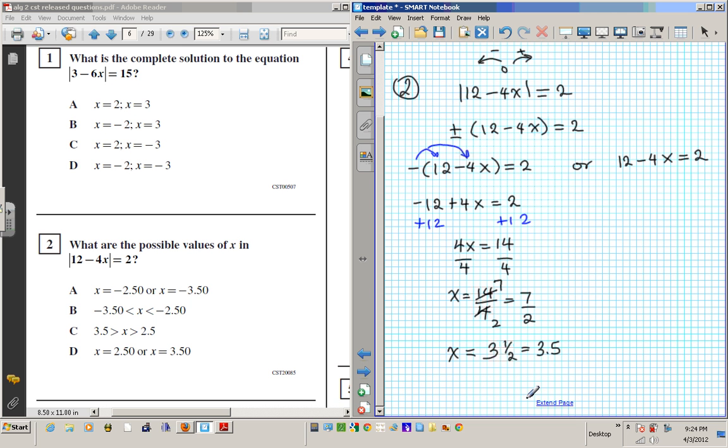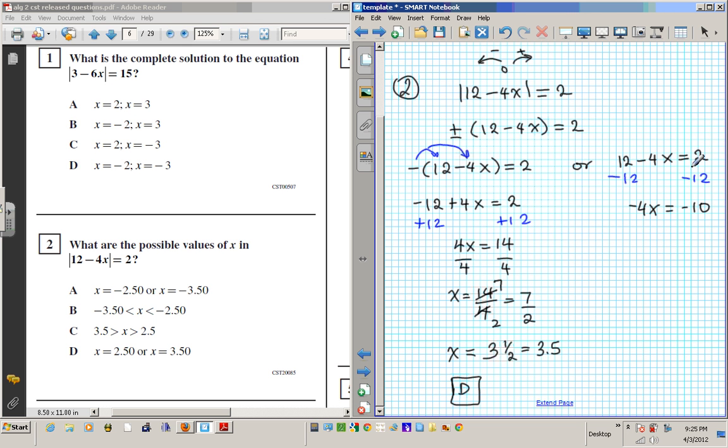So our first answer is 3.5. All right, so if you look at the options we have right here, you automatically can tell that the answer is D because that was the only one where x is 3.5. So our answer is D, okay? But I'm going to go ahead and finish up the problem just for kicks, okay? So let's do the right part. So I'll subtract 12 from both sides, subtract 12, and then you have negative 4x equals negative 10.